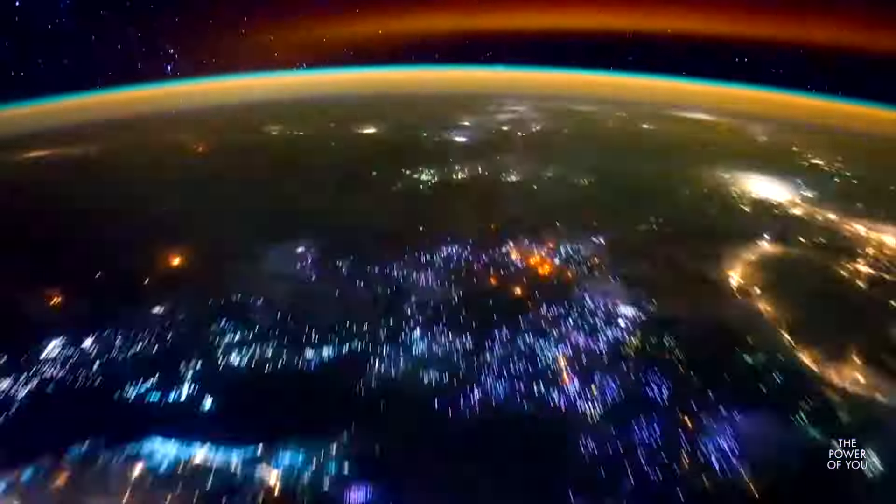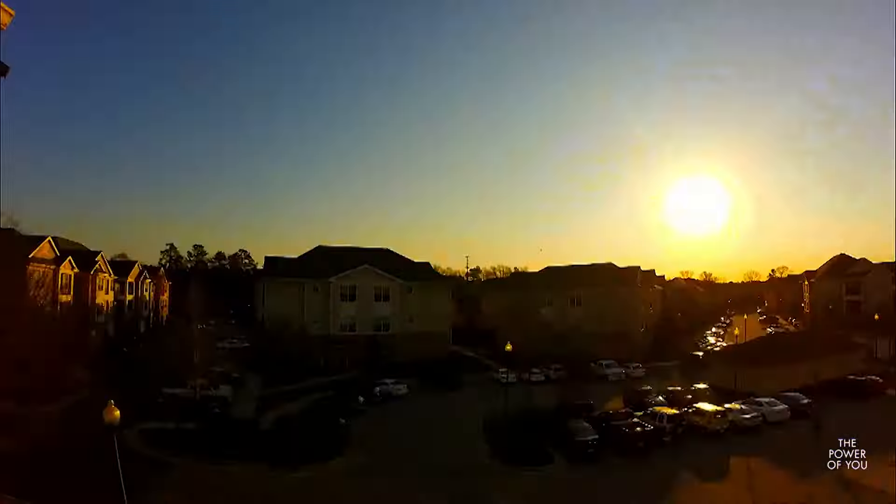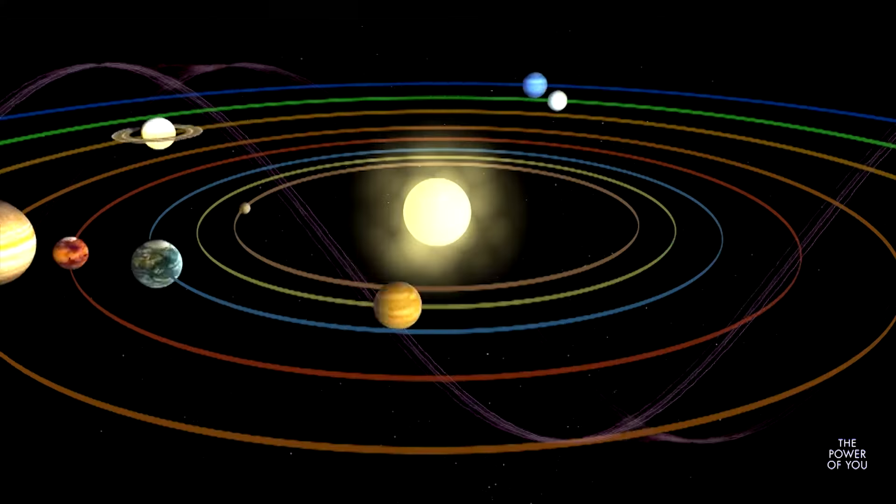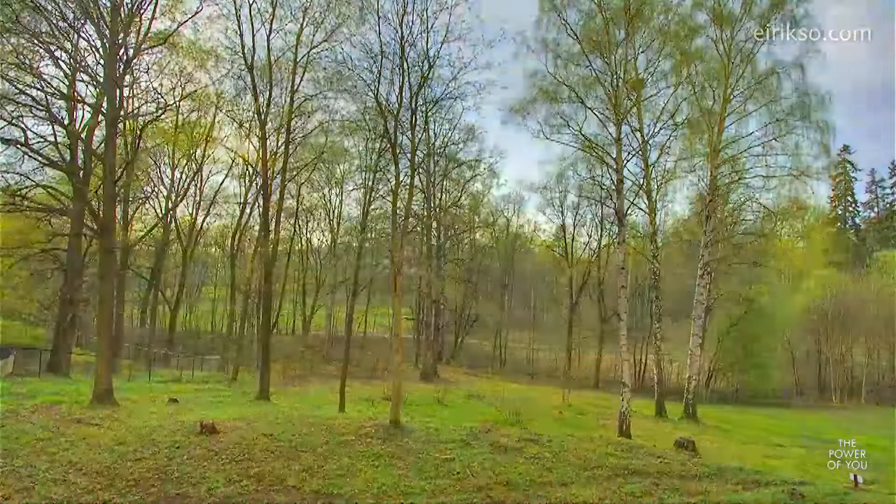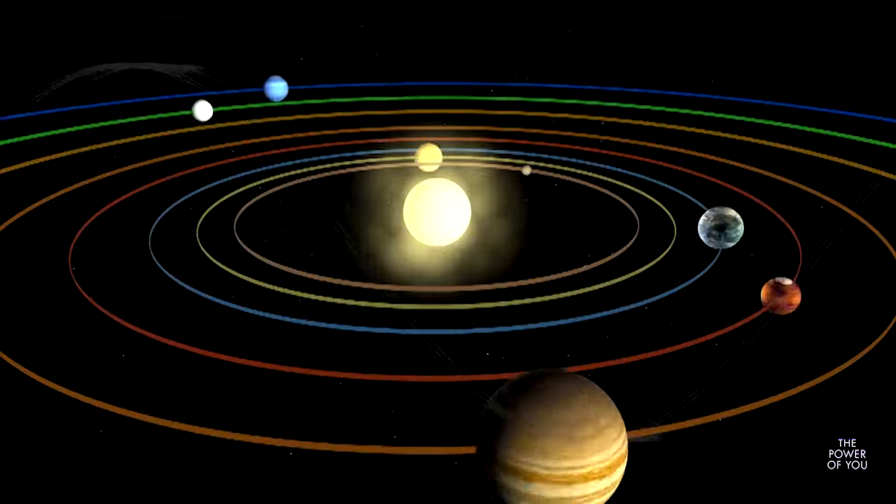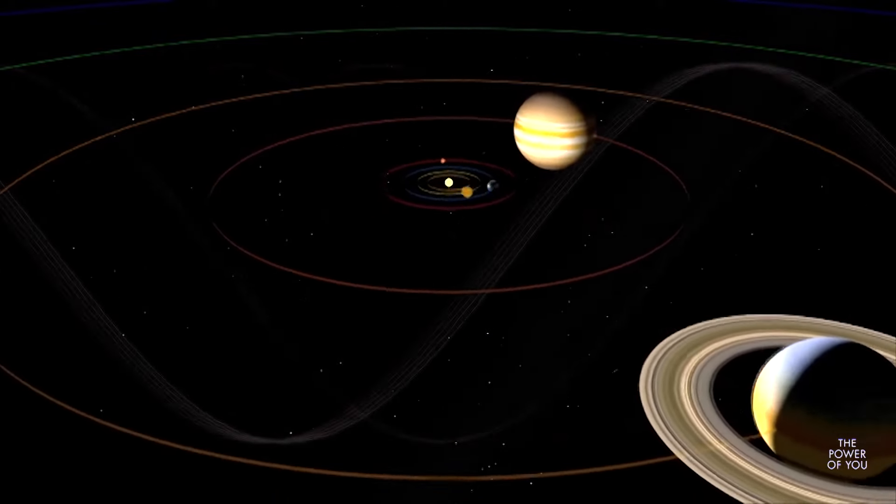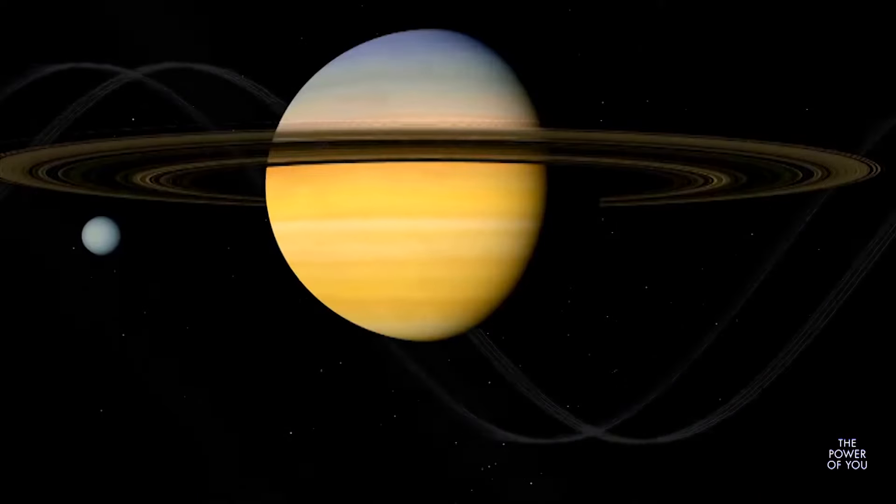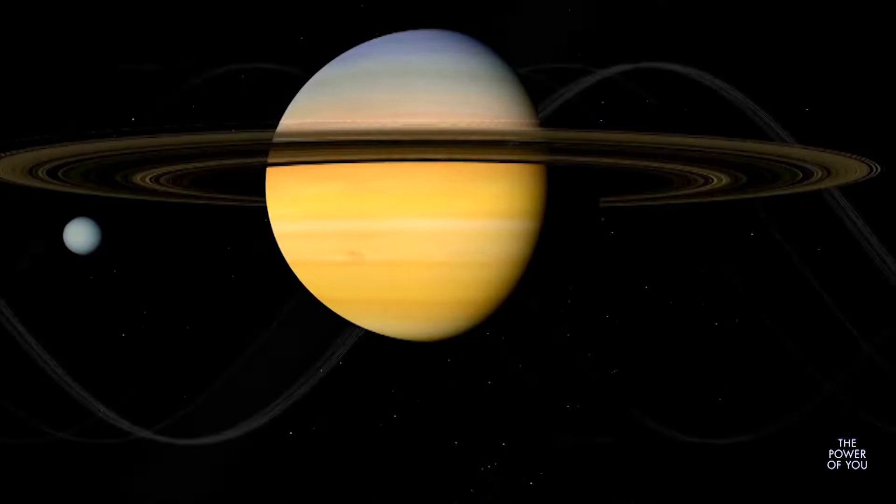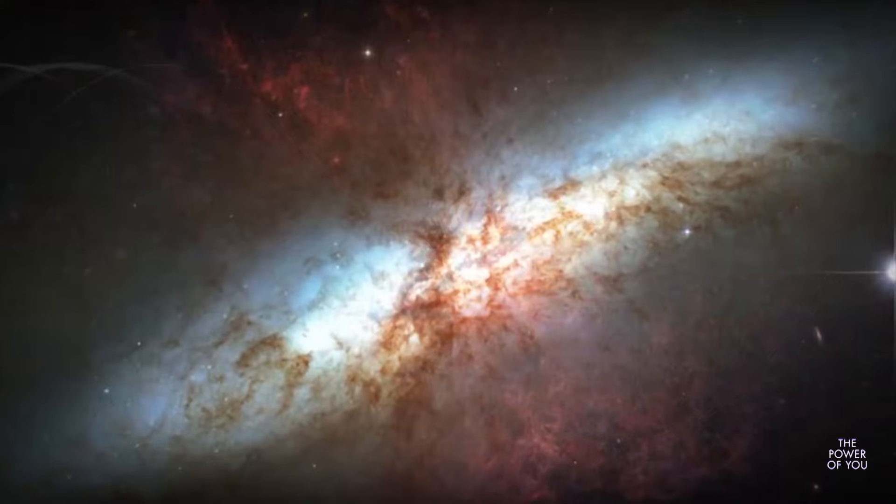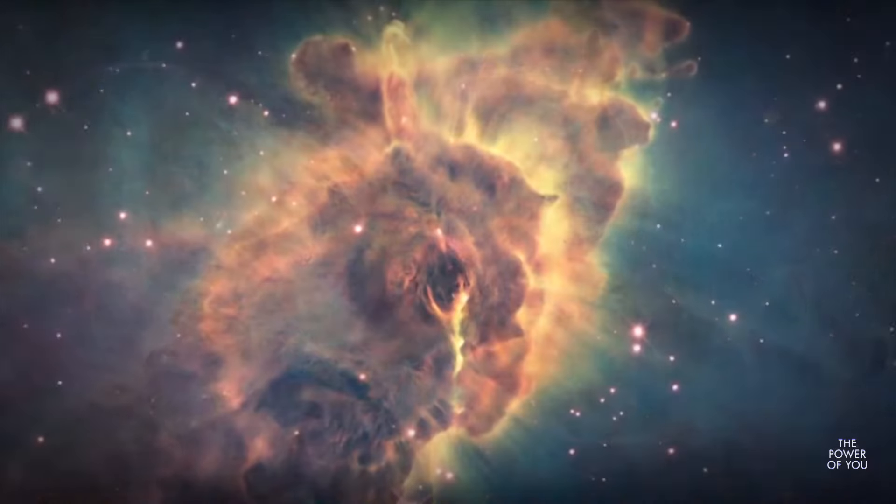One turn of the earth on itself equals one day, 24 hours, one cycle. 365 days around the sun, another cycle. A thousand years on earth has nothing to do with a thousand years on Saturn. Saturn has its own cycle and frame of reference. One day is like a thousand years somewhere in a galaxy because its cycle has a different point of reference.